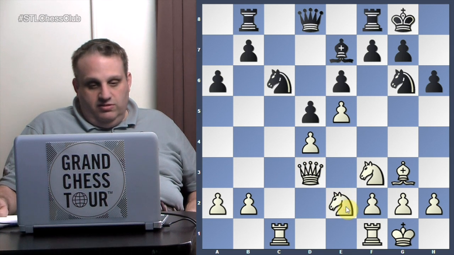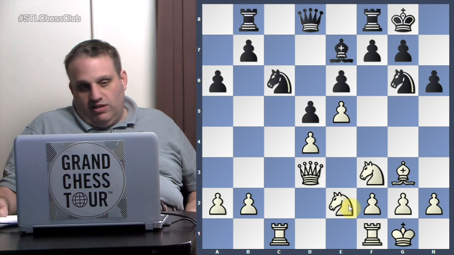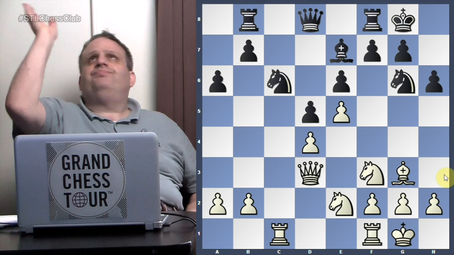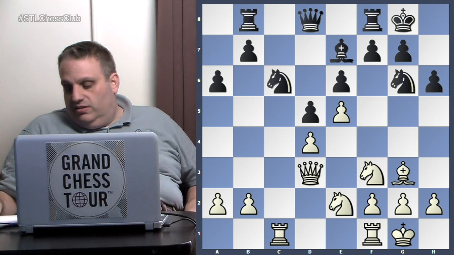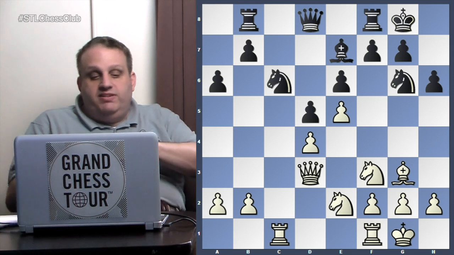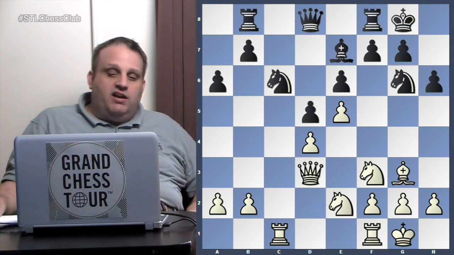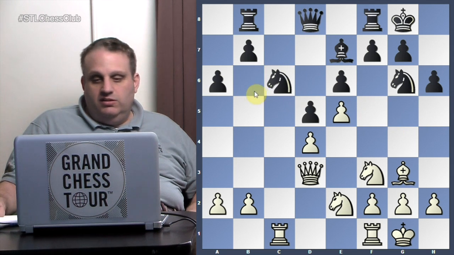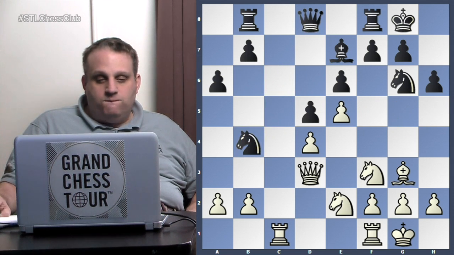Knight e2. Okay, that's a chess move. It's not one I would make. Knight b4. He says, that's bad. You should play b6. Oh, queen b6 first. Yeah, okay, queen b6 makes some sense. Yeah, puts pressure on white's pawns. But he played knight b4.